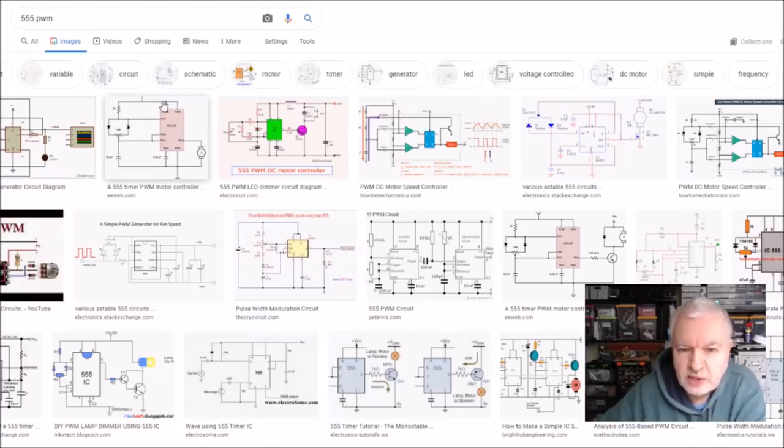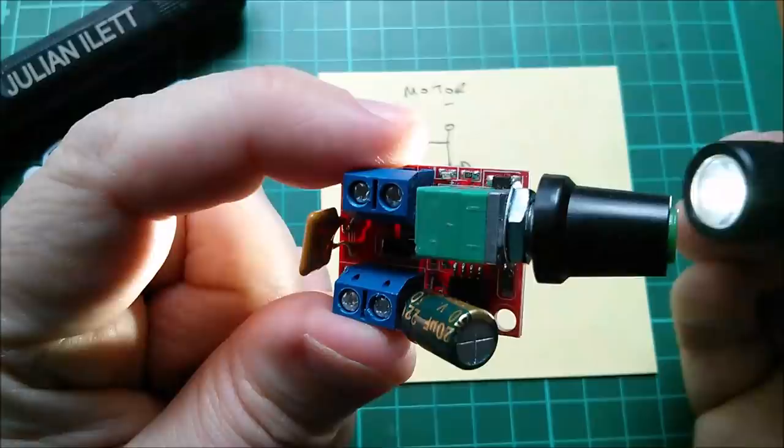So we've got pin 8 and 4 to positive, 1K resistor down to pin 7, and then we've got two diodes pointing in opposite directions, either side of a pot. And then the wiper of that pot goes to pins 6 and 2, and there's a capacitor from that point down to ground. And there are lots of variants of this, but they're all virtually identical with these two diodes.